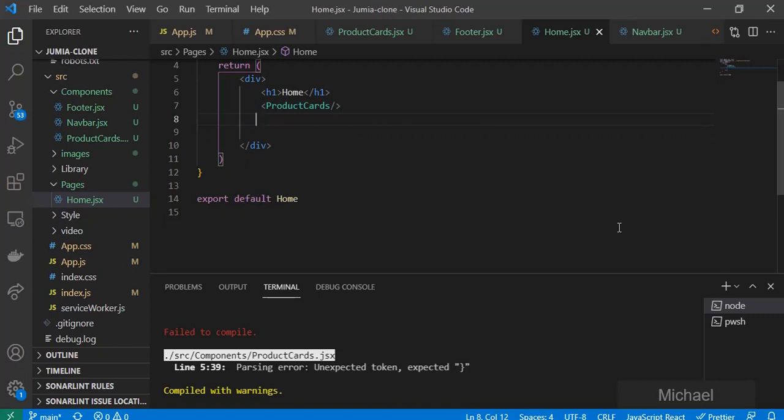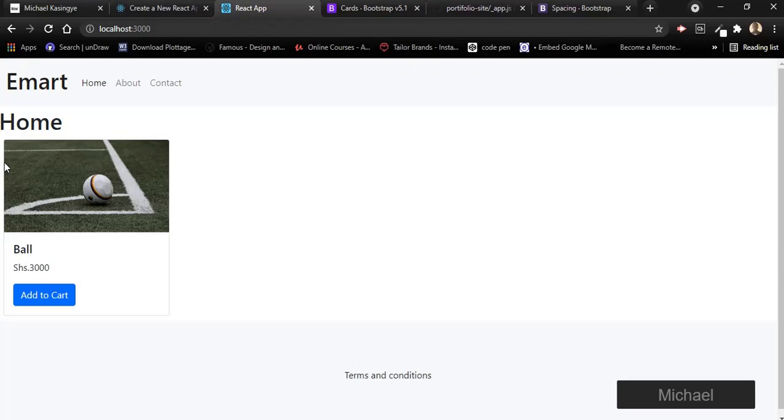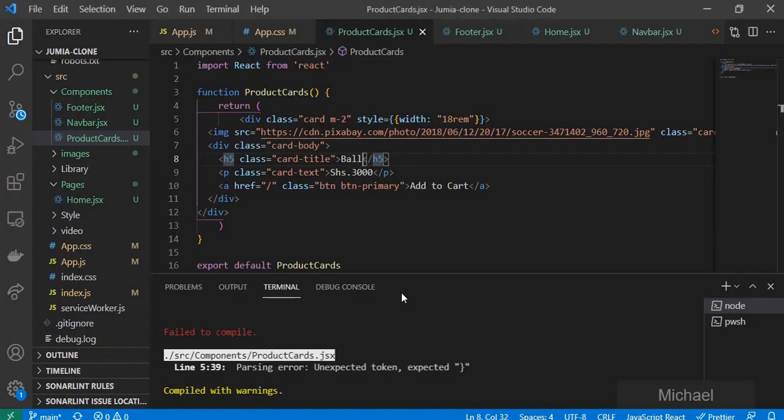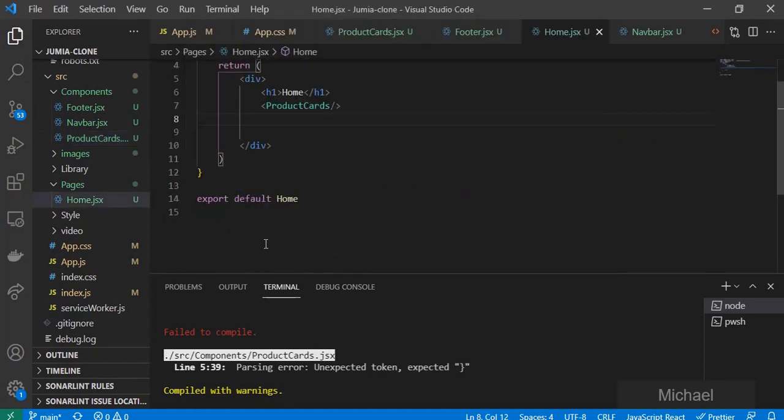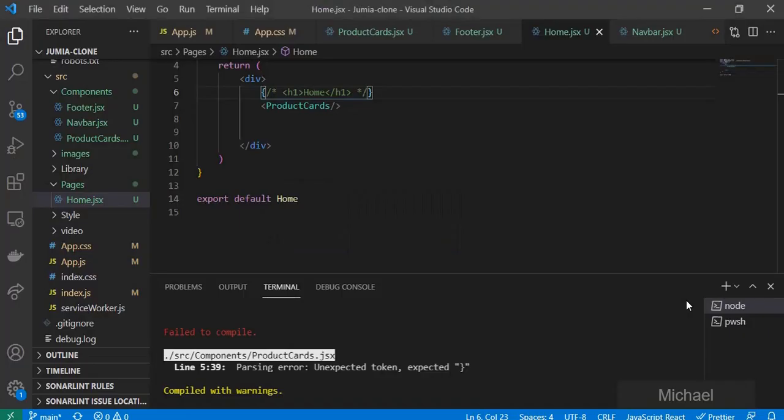So what I'd like to do now is add a margin here. All right, I'm going to add a margin over there. I'm going to call it margin of 2. All right. Yeah, there's some space between this and the edge of the browser. All right, now we don't need this for now. First, pause that out. So what I want is to bring in the information, map it, and have all our products displayed here. That sounds fun.